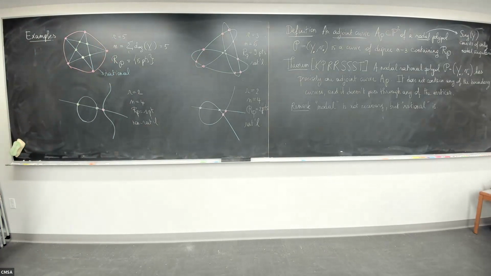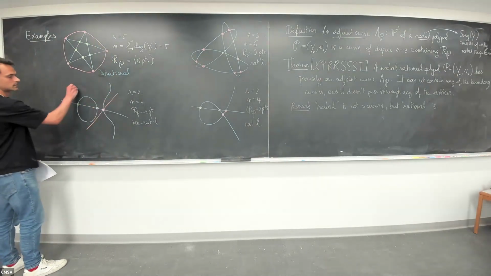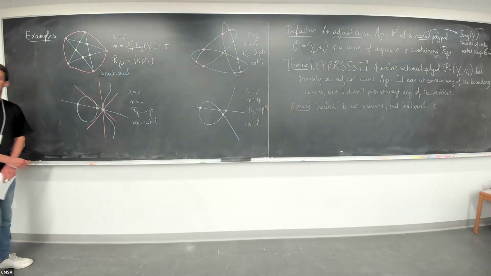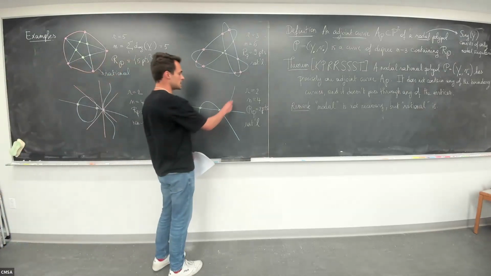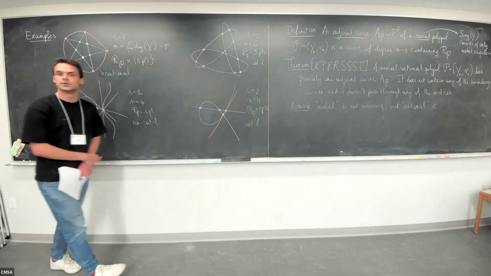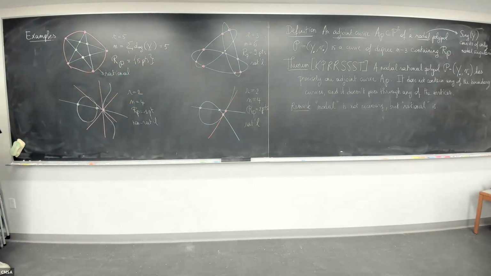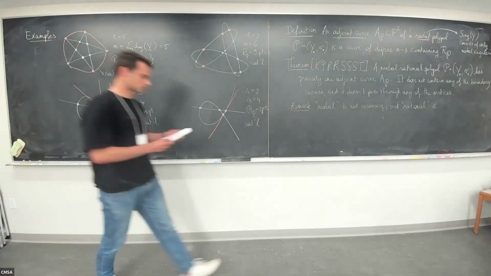Okay, here n minus 3 is 1, so we're looking for a line that passes through 1 red point. Now there's a pencil of solutions. So here I can draw these 3 adjoint lines to this polypol, but that's no contradiction because this is not a rational polypol. Rational is essential. In fact, as soon as we make it rational, there is a unique line interpolating my 2 red points.